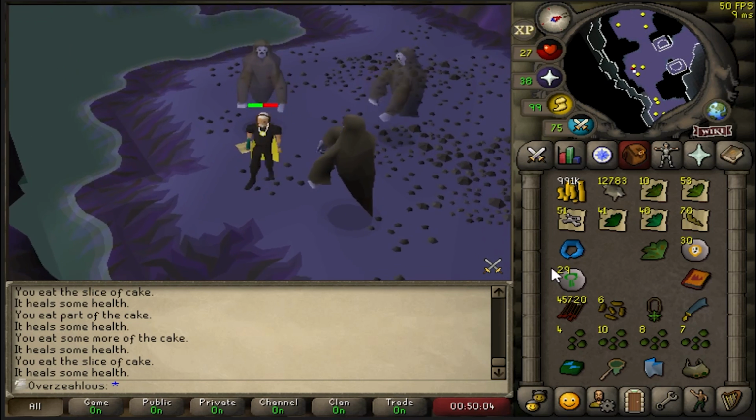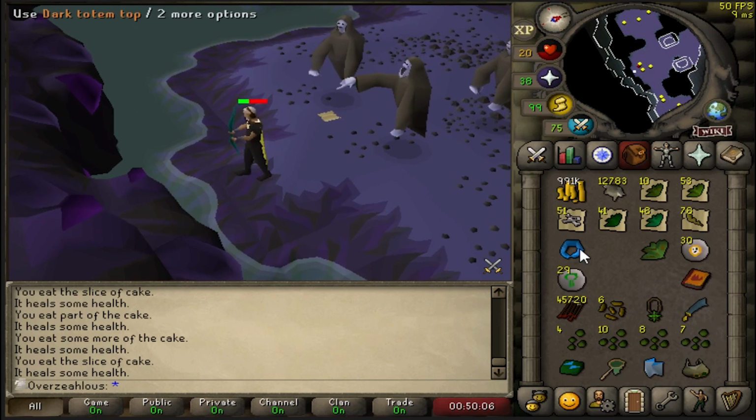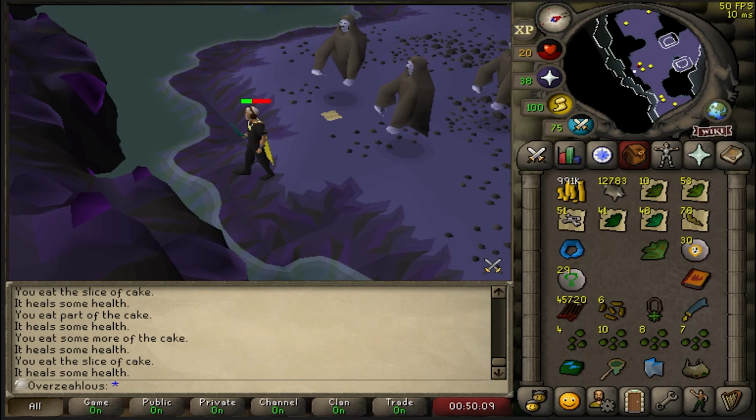There we go. I'm taking a lot of damage here. I don't want to die. Ooh, getting quite low. Hopefully they'll go unaggressive soon though, so it shouldn't be too big of a deal. Just going to combine these together though, and get ourselves our first totem.